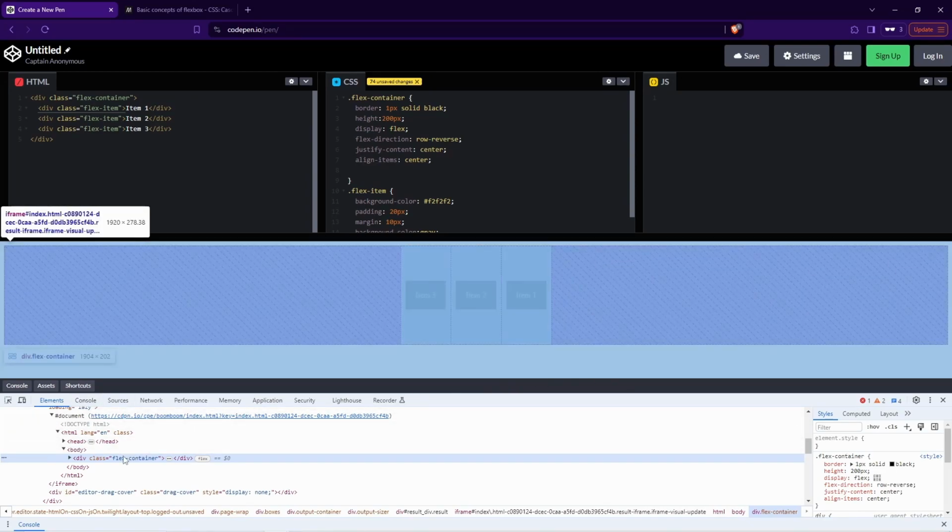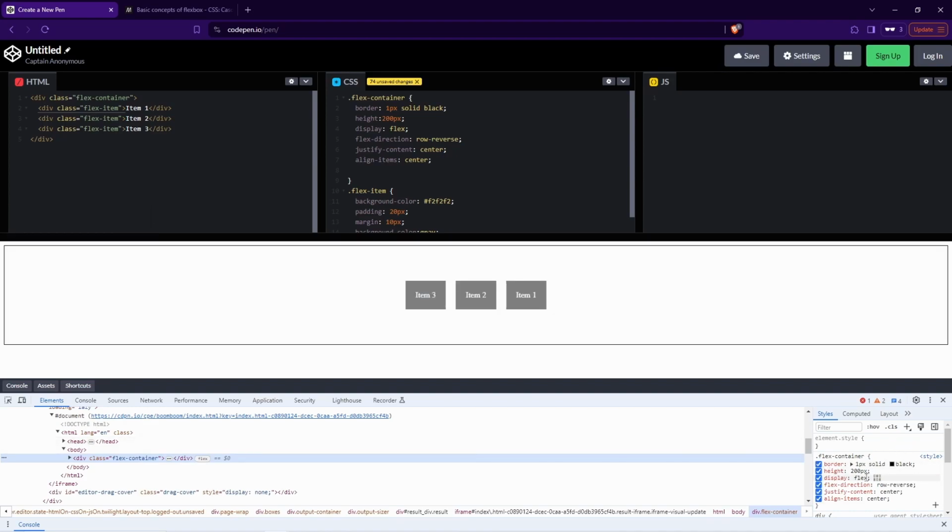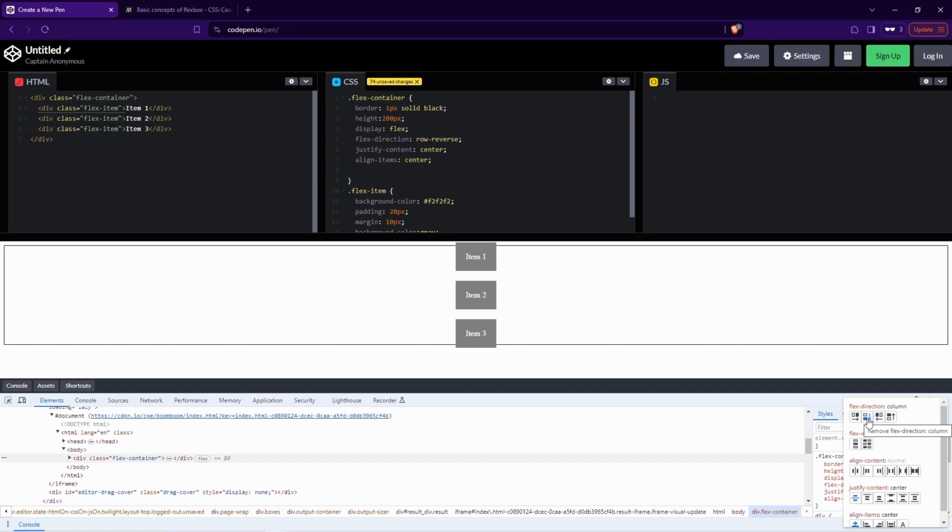Also, another thing that you can do for quick preview, you can also use the console. So if you go to the div that has your display flex option, you can just click this icon, and you have an editor right here to have a quick preview. So let's say I want to switch my direction from row reverse to column, just to see how it looks like. I can do it straight away like that. So yeah, it's very, very easy to use, and it solves a lot of issues with positioning your items inside of a container.